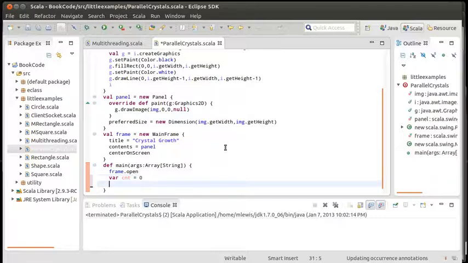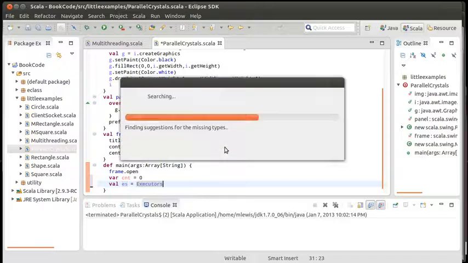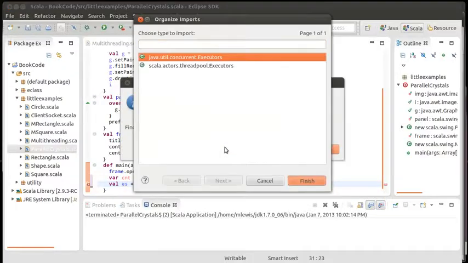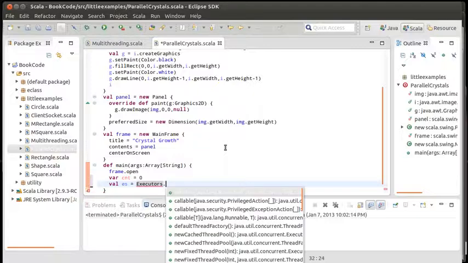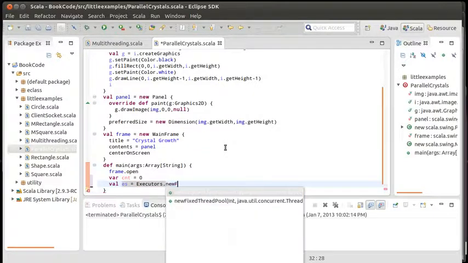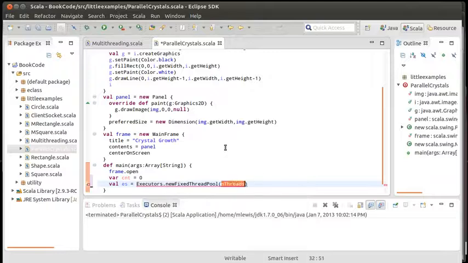So what I want to do inside of here is a new fixed thread pool of, let's say, I'll go with 6 threads for now.